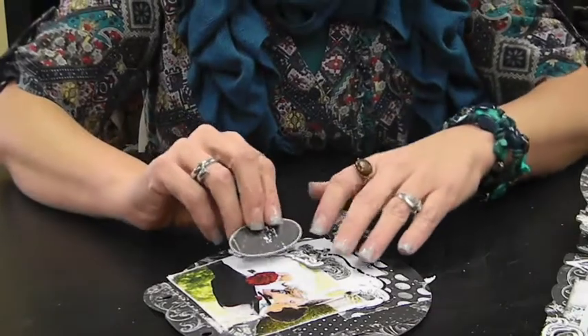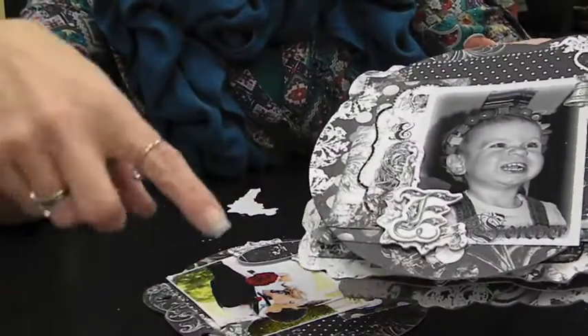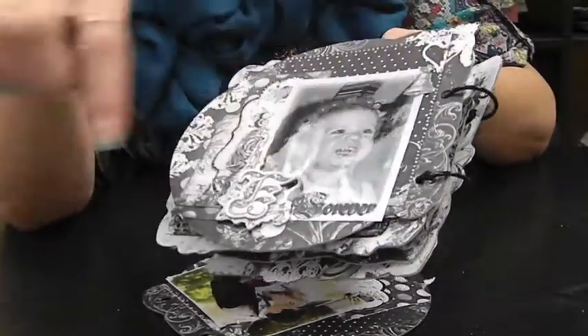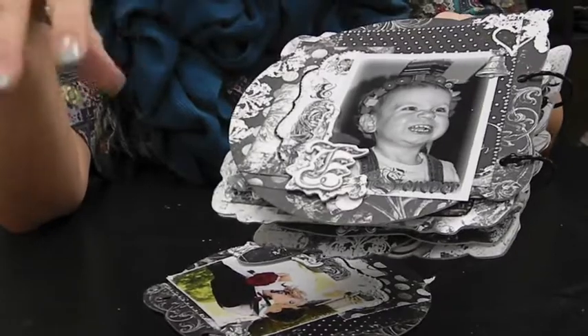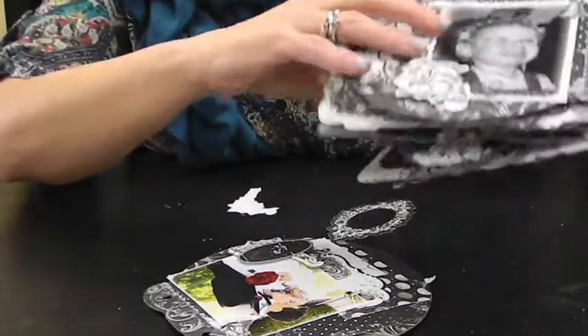Here's the one where I added red — I cut out that circle and then with my Noteworthy I cut out the E and K and popped those up so it had a little dimension. That's what I did in place of the E that Romy did — kind of up to you what you do right there. After I place those, the next thing would be to emboss here in the corner and with the heart. I'm going to wait and emboss the last three pages all at one time.